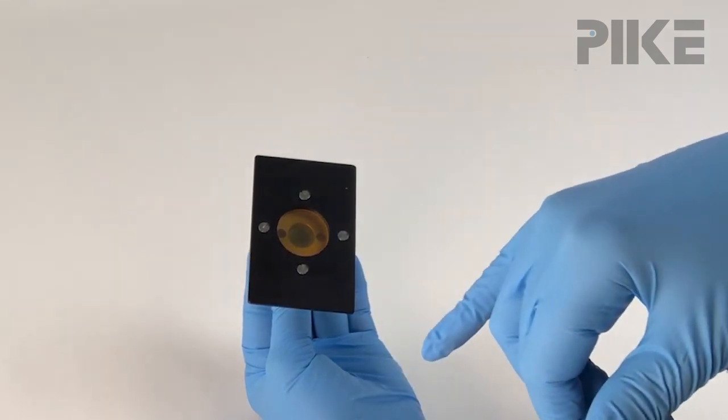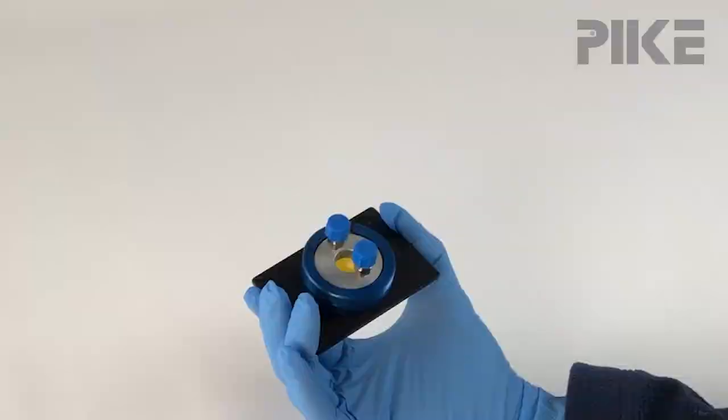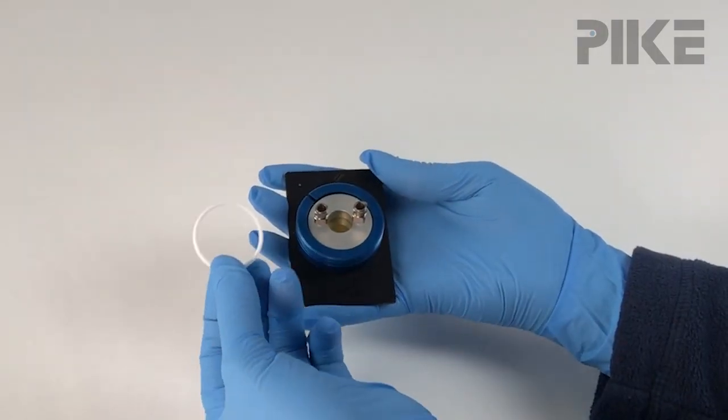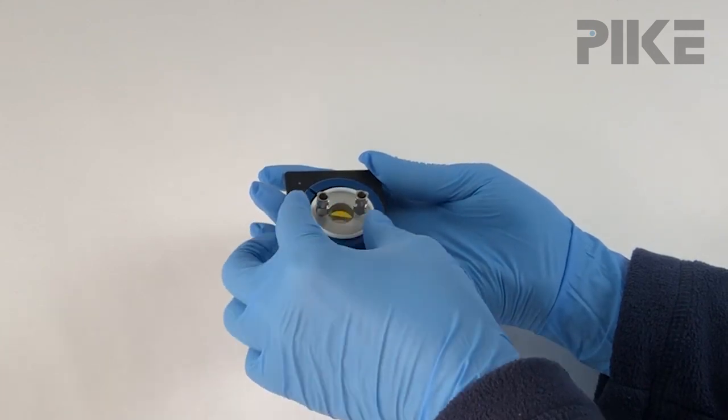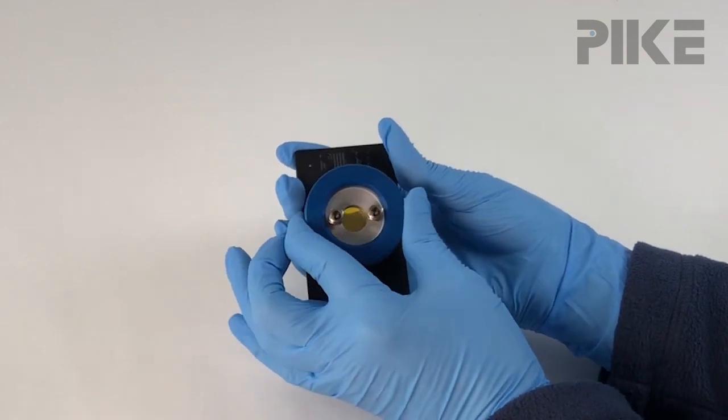Once you've assembled the cell, flip it and remove your alignment caps. Add your Teflon o-ring, the X is a little spacer, and then add your cap on and tighten that down.